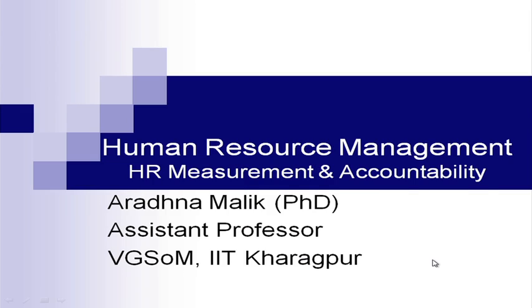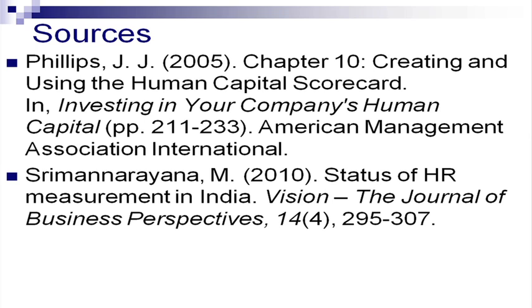I have used two papers for this. There is a paper by Sriman Narayan which evaluates the status of HR measurement in India, published in Vision, the Journal of Business Perspectives, and there is a book chapter from a book written by J.J. Phillips called Investing in Your Company's Human Capital, published by American Management Association International, and the chapter is called Creating and Using the Human Capital Scorecard, and I found applications of both of these in the topics that we are going to talk about today.